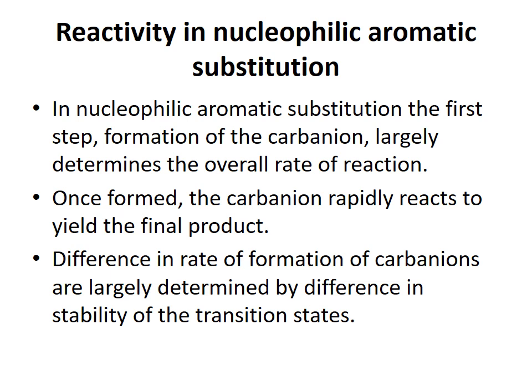These points I have discussed in the previous slides. That is, in nucleophilic aromatic substitution, the first step is the formation of the carbanion, and it determines the overall rate of the reaction, and once formed the carbanion rapidly reacts to yield the final product. And the difference in the rate of formation of carbanion is determined by differences in the stability of the transition state.